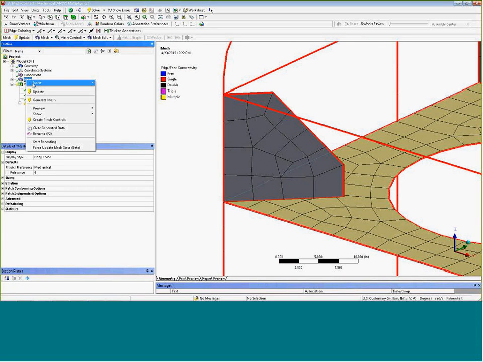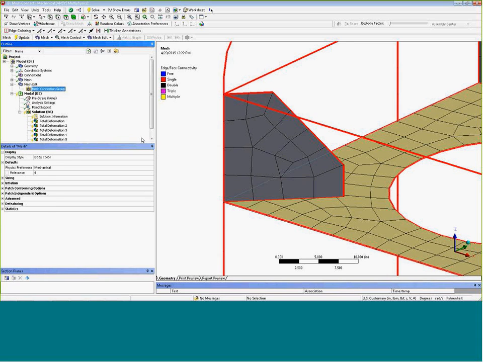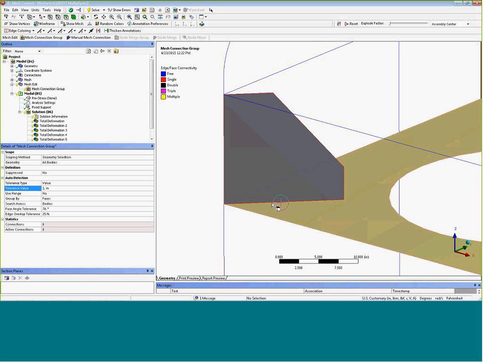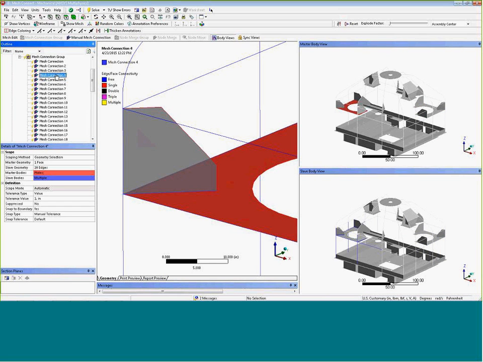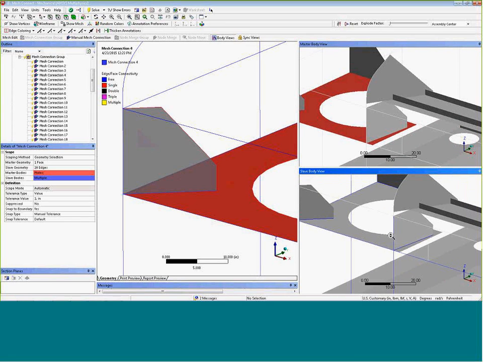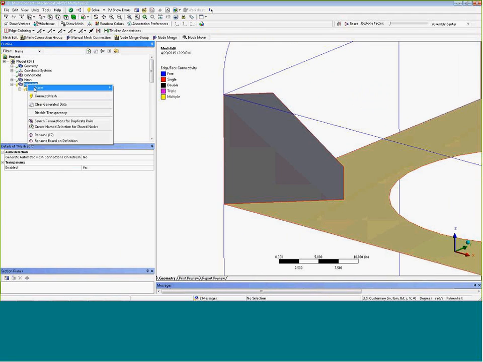Do that by right-clicking on Mesh, Insert, Mesh Connection Group. So in here, I'm going to say all bodies to be connected, and just give it a tolerance that it's going to look for. So we could have gaps between these different surfaces, as long as they're within this tolerance, the size of the circle that's shown here. Then we right-click and detect the connections. We get all these different connections that got created. So we can go through these and then see what's going to get connected together. So this one right here, this face shown in red, is going to get connected to all of these edges in blue in here. And you could look at all of those. Then you right-click and connect the mesh.